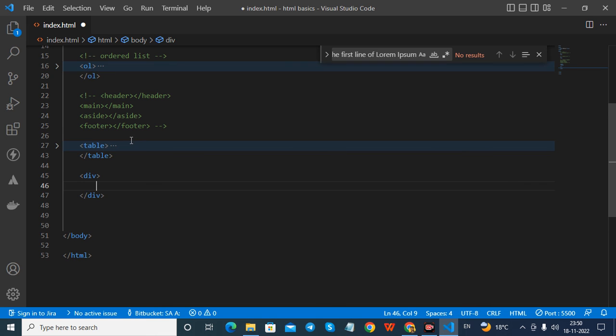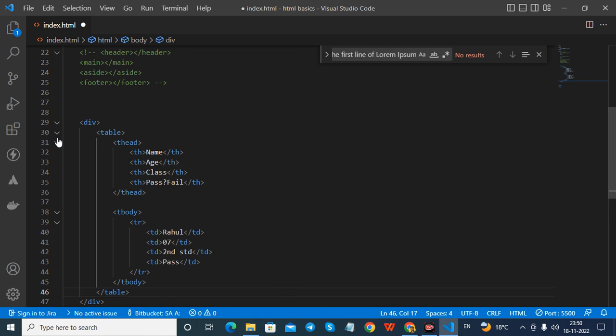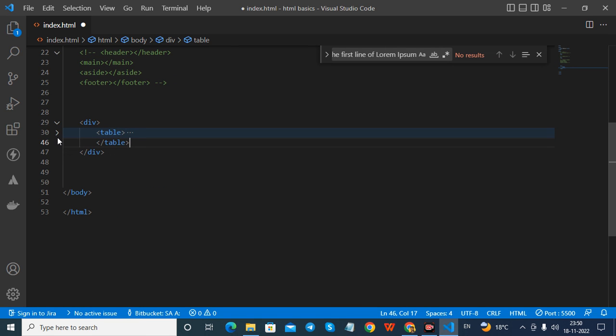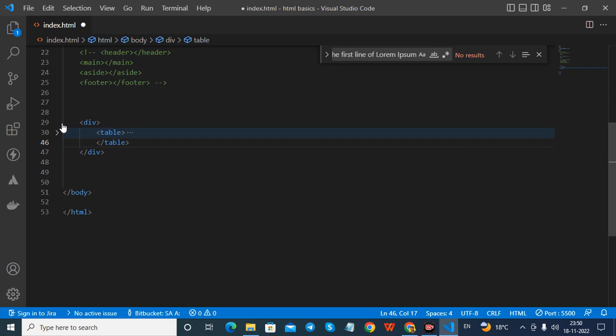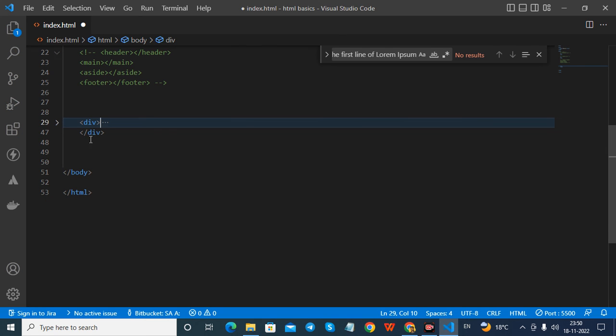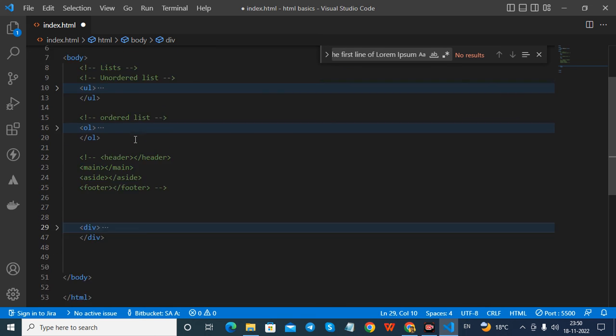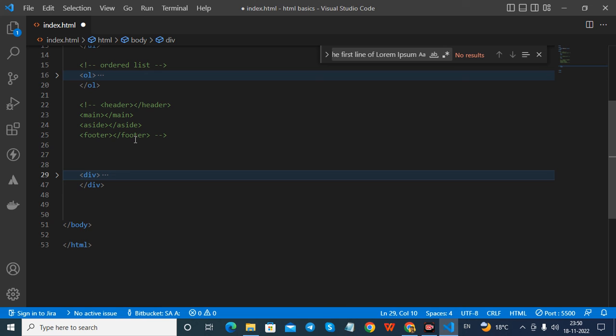I'll show the actual working of the div tag when we learn CSS. For right now, you just remember that it is a container tag used to hold all the different HTML elements. Then I think we have almost done with the important tags of HTML.